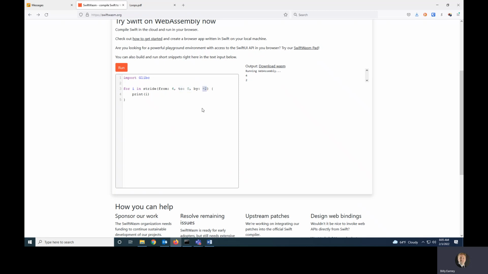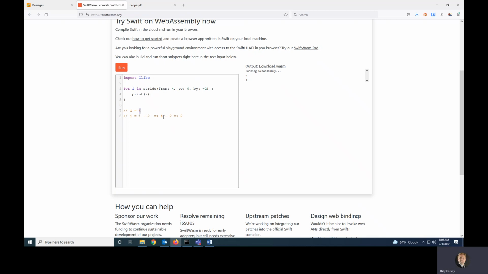So that's something to keep in mind. And this is the value we're adding to I each time through. So the first time through the loop, I is equal to 4. Second time through the loop, I is equal to I minus 2, which is really 2, because remember, I is equal to 4.